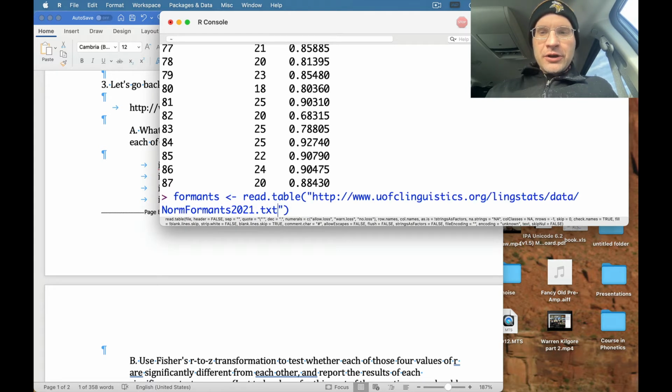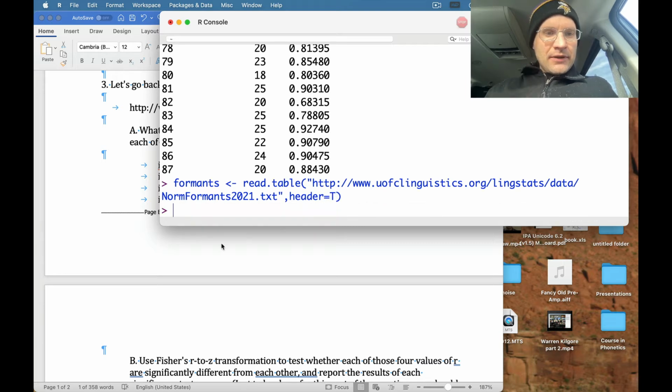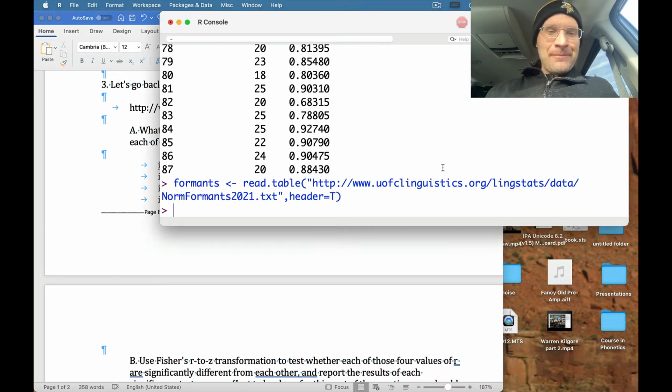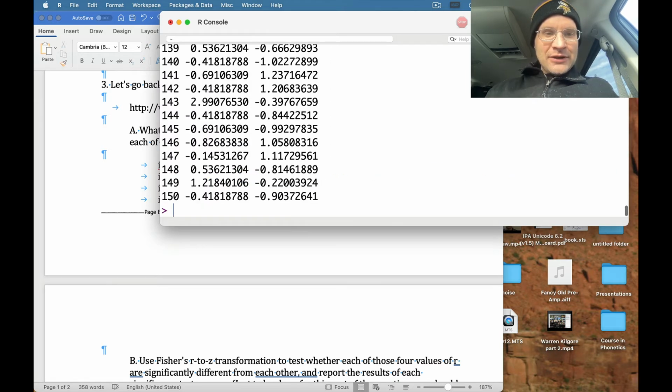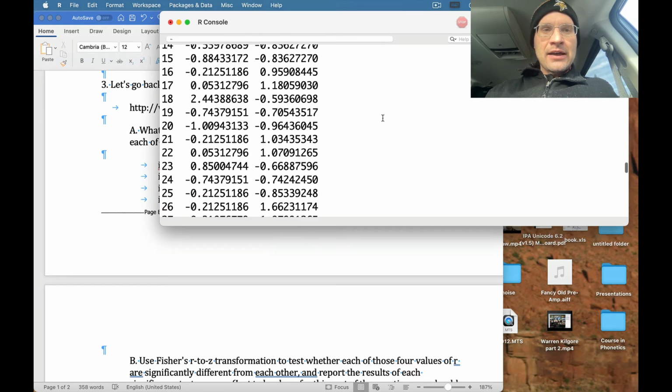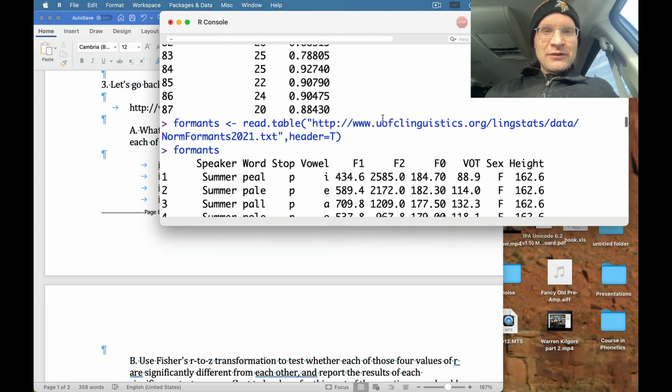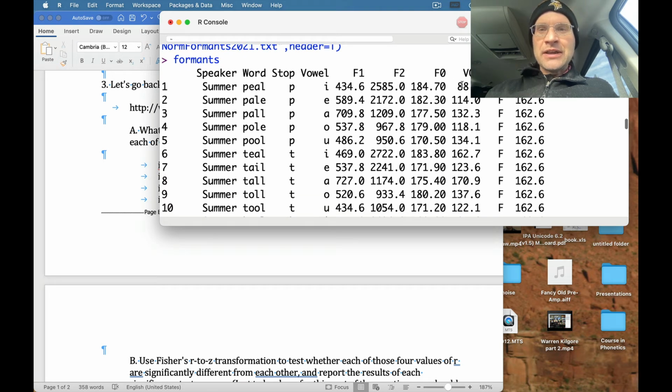And for this, we're going to go back to this performance data frame here that I put together, or we put together collaboratively for this class. And I gave you normalized performance in this particular version of it. So it's this one with all the different speakers producing different vowels and measuring the VOT. That's your contribution to it. You also may have told me your height, and so on and so forth. And I measured the F0, F1, and F2 for the different vowels that you're producing these stops with. Hopefully this all looks a little bit familiar.